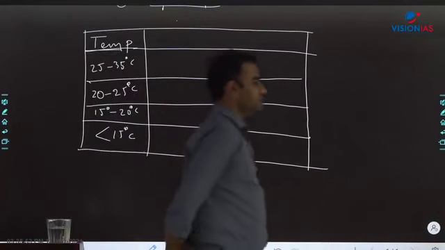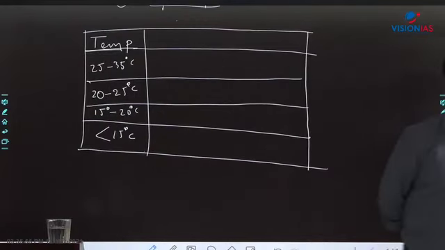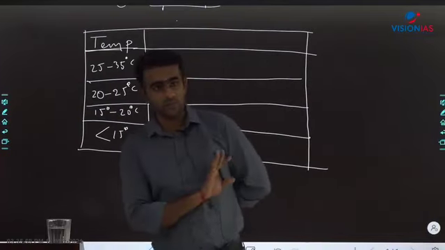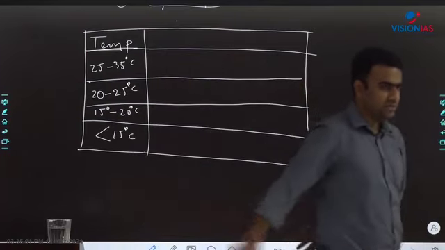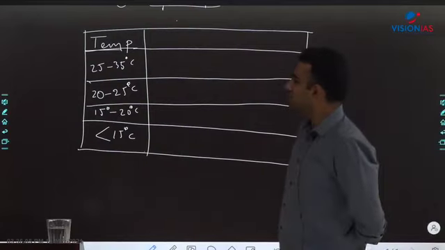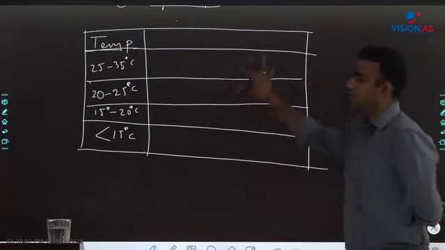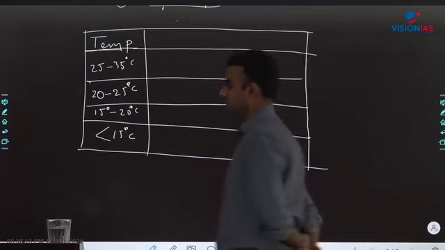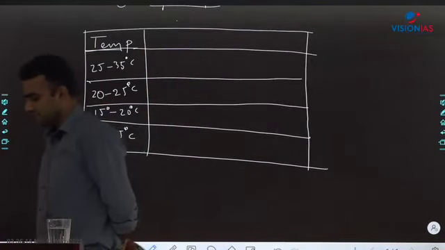ऐसे चार categories बना दो, now it will be easier for you to remember. Okay, the first thing I told you, table में पूरा details है, जो PPT में table है, that will be shared with you, you will get all the details. To make the job simpler, you can make a simple table like this and try to remember. अगर ये पहले याद रखो तो you can do that, and trust me, इतना याद हो गया तो you don't have to worry about the other one. इतना काफी है.